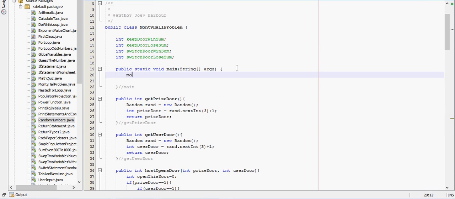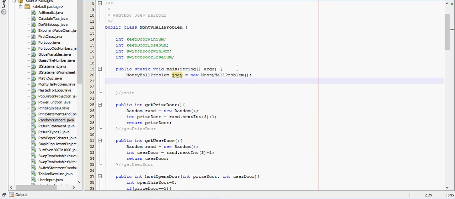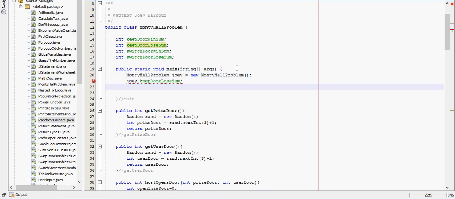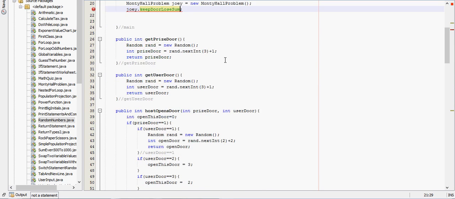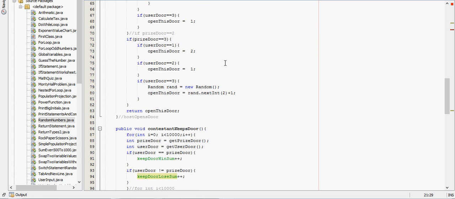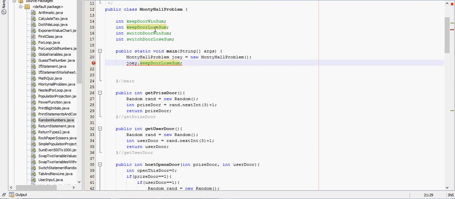Alright, so yeah, Monty with a capital M, Monty, Hall, problem, Joey equals new Monty, Hall, problem, and Joey dot keep door lose sum, and then we'll also have Joey dot keep door win sum. Something's wrong here. Oh, contestant keeps door. My bad.